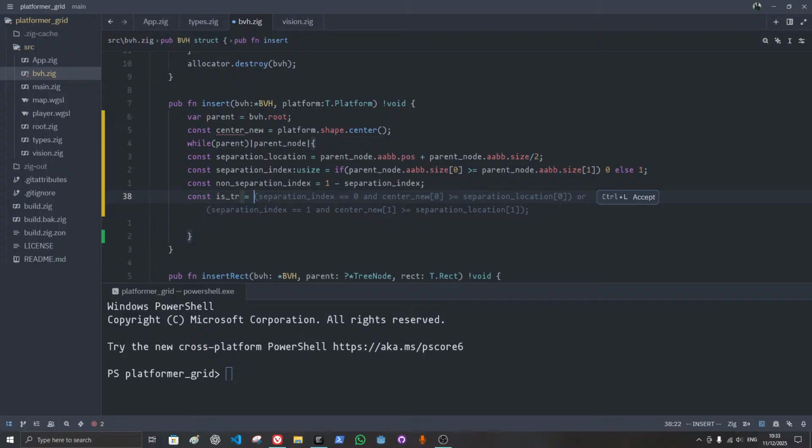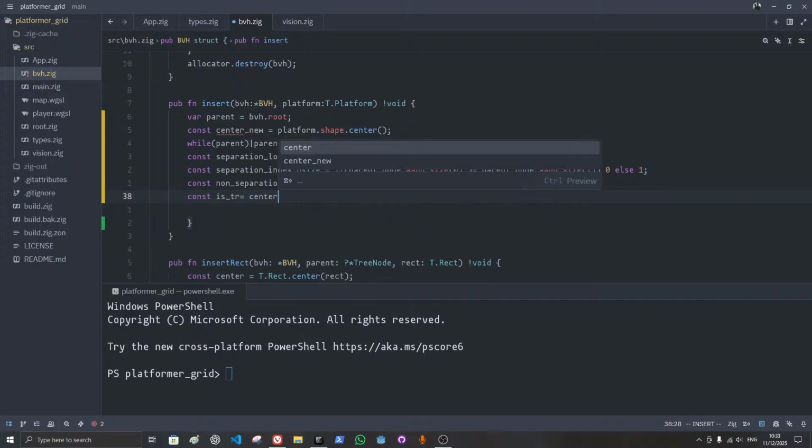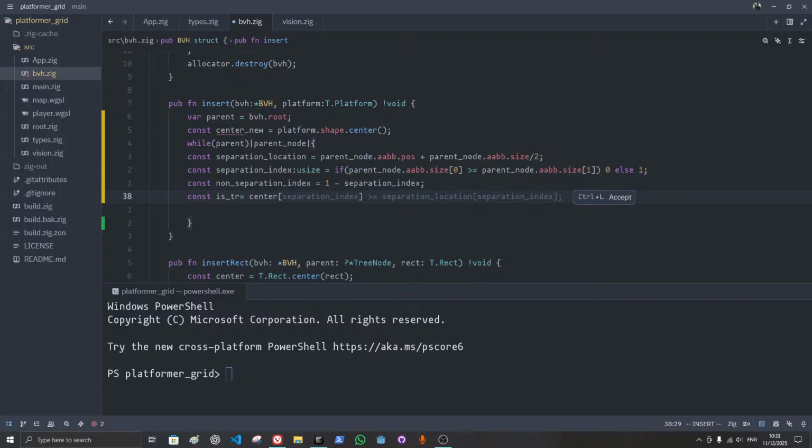Okay, if center of separation index, it is top or right if the center of separation index is more than or equal to separation location separation index. Otherwise, this is bottom left.